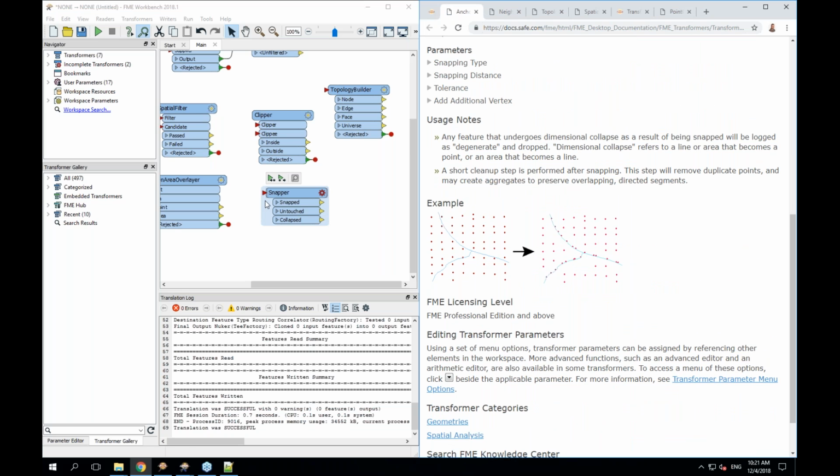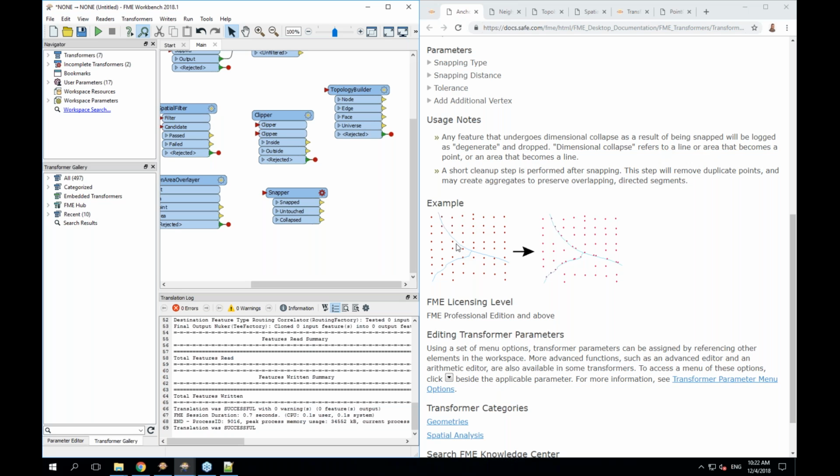The snapper just snaps all the features that are close together. But sometimes you want a particular anchor to stay put, to stay where it is, and make sure that everything just snaps to that. This example here, we have a number of points. We want to snap them to the line.